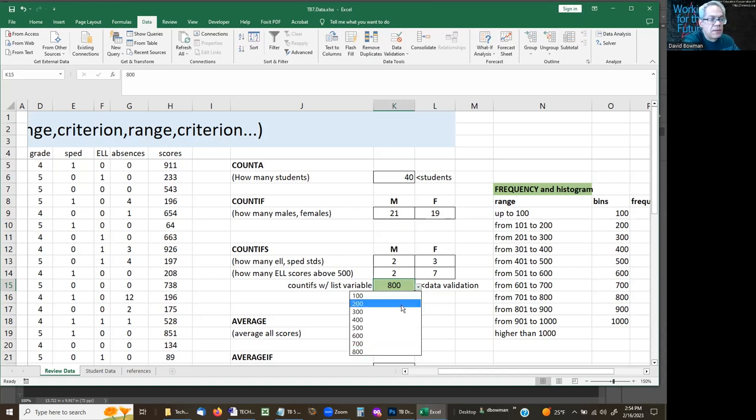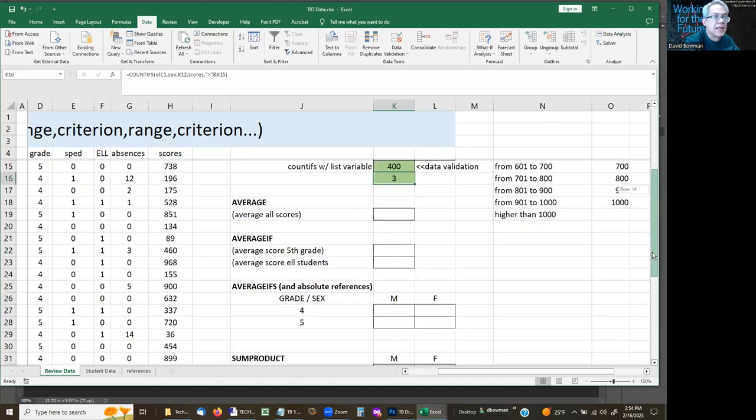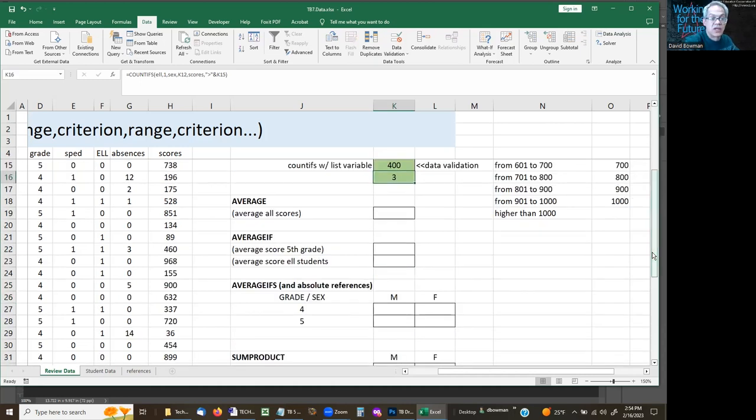So by doing the drop-down list, I don't ever have to rewrite the formula. I can just change the value in the drop-down list, and it will recalculate for me below it. It could have been male, female there, or first score, second score, whatever criterion is going to change. You can throw it into a drop-down list. The formula will recalculate based on it. All right, so that's a new little fast trick for you today.